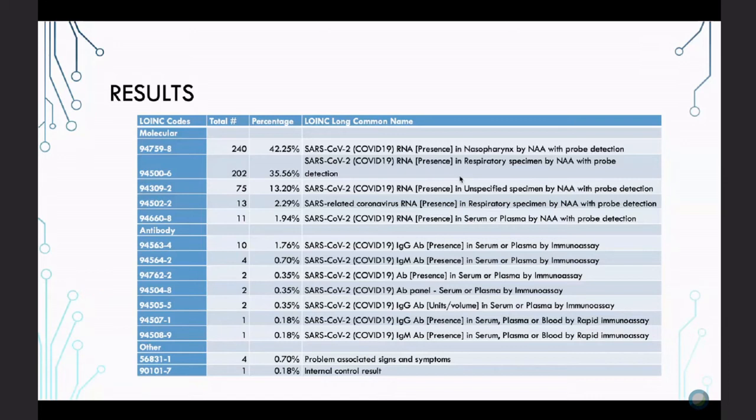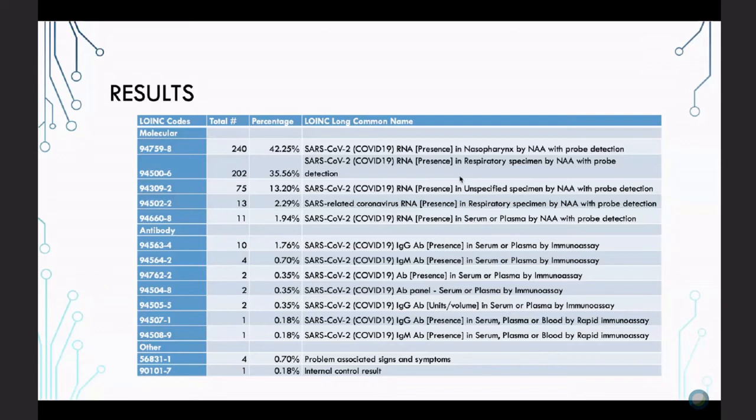And all these three codes represent tests for COVID-19 RNA testing using nucleic acid amplification with a probe-based detection method and without specifying any gene or region being tested.